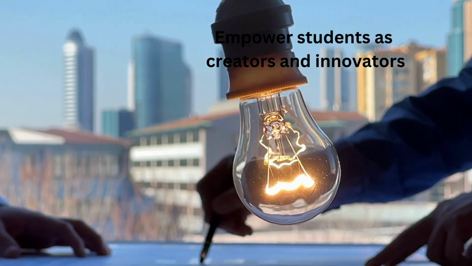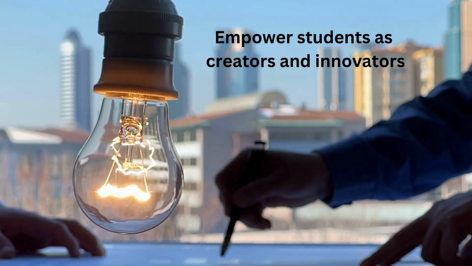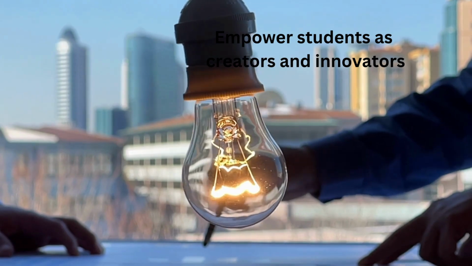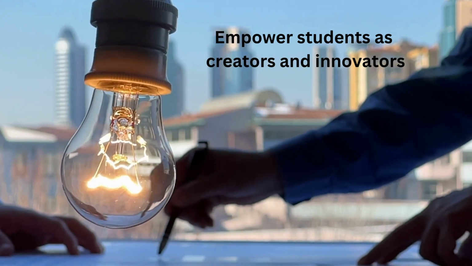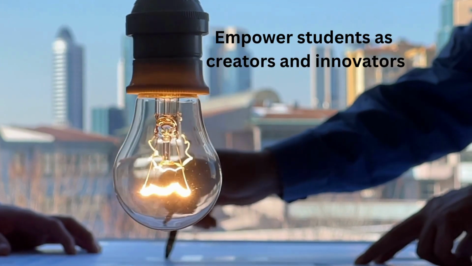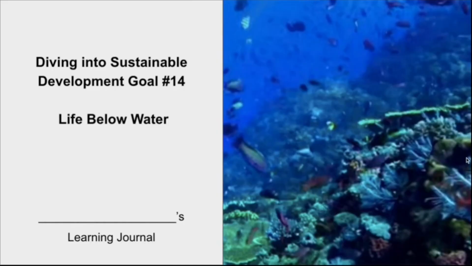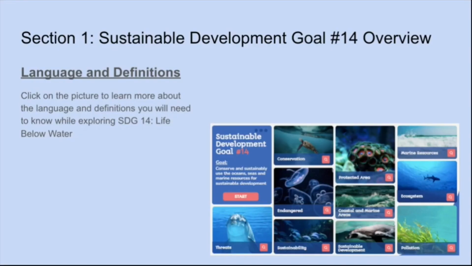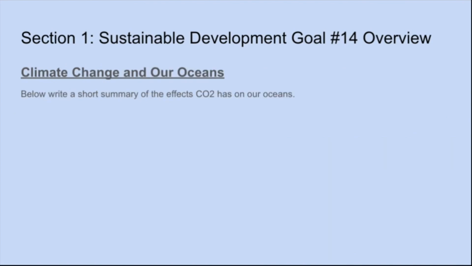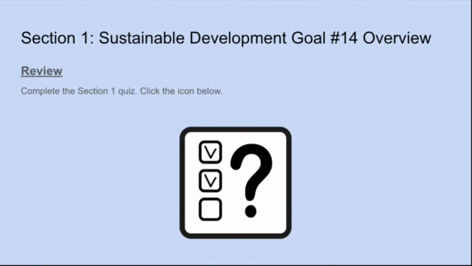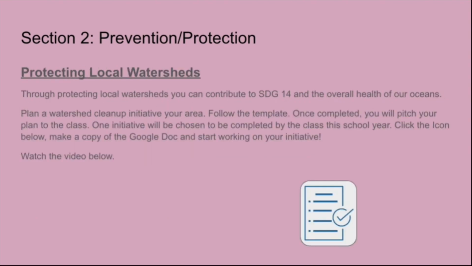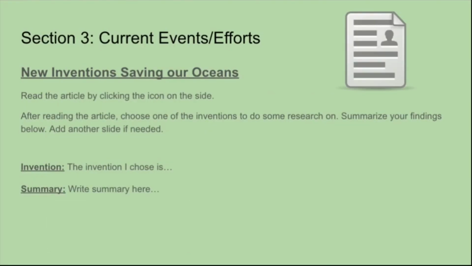Empowering students as creators and innovators encourages students to showcase their abilities and skills in fresh and innovative ways. By providing learners with design challenges that are feasible and have clearly defined criteria, students can generate revolutionary and unforeseen ideas and solutions. By utilizing a learning journal, students can document their knowledge and growth in a companion journal connected to the immersive environment, including formative and summative assessment activities where teachers can assess mastery of learning objectives based on each student's knowledge, skills, and attitudes surrounding the SDGs.